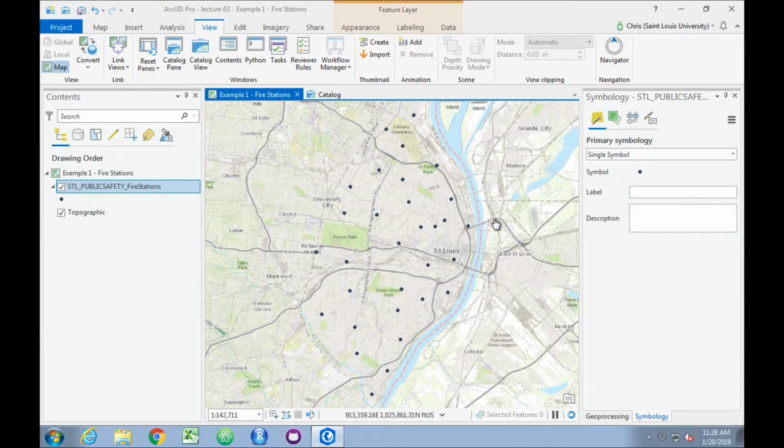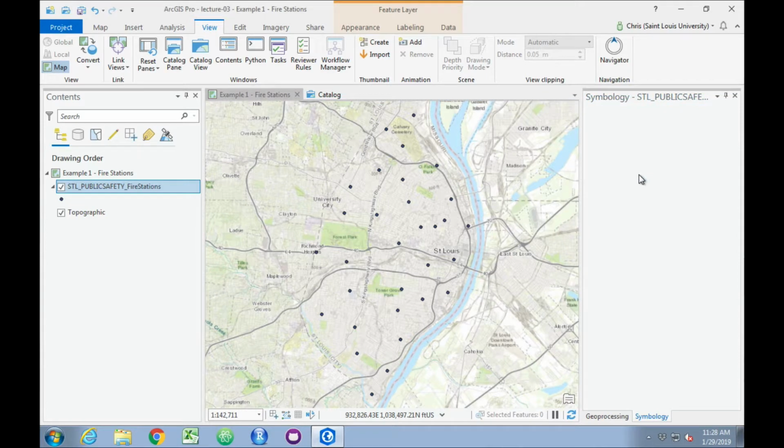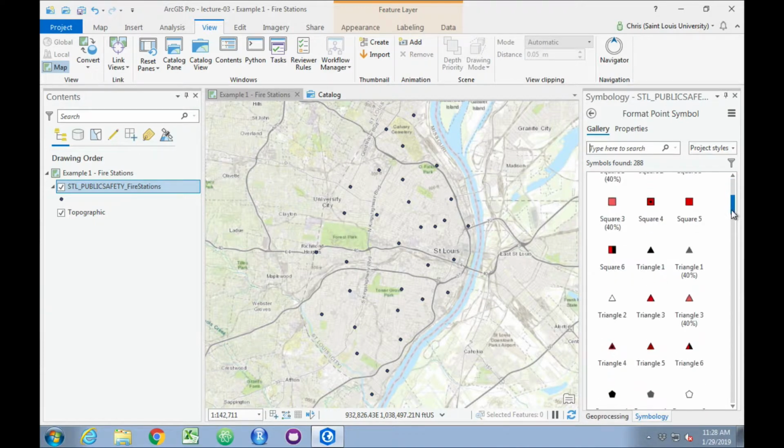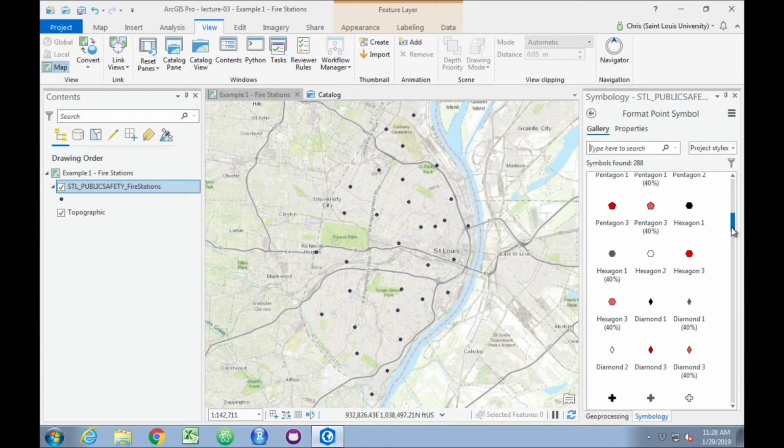One thing we talked about this week is changing the colors and the symbols of point data. To make those changes, we're going to click on Symbol. And just like we did last week, we've got all of these different choices for symbols that we can select from.